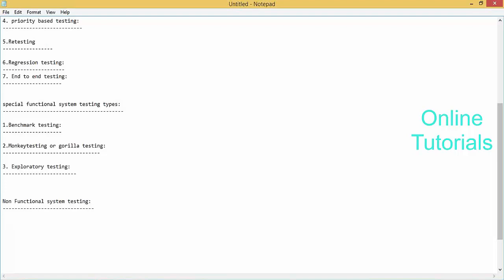Okay, in that, the first one is UI testing. UI is nothing but user interface testing. Here, for user interface, you have a checklist to check things. The first one is checking spellings.